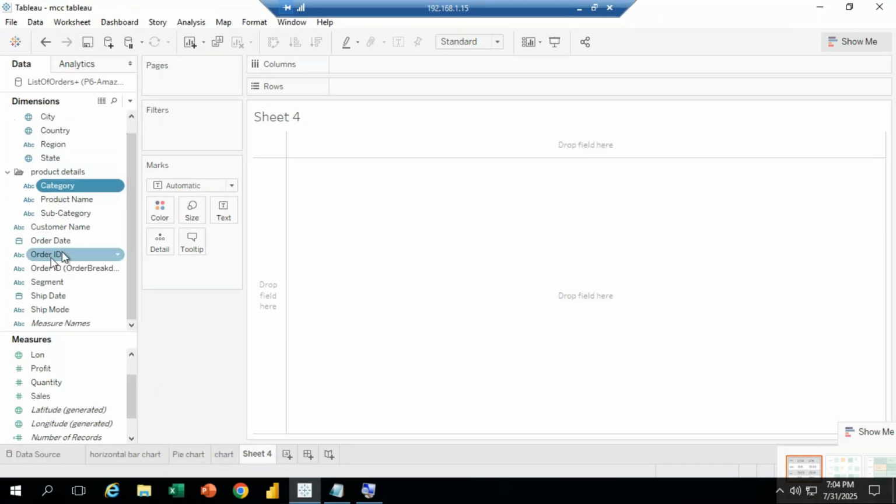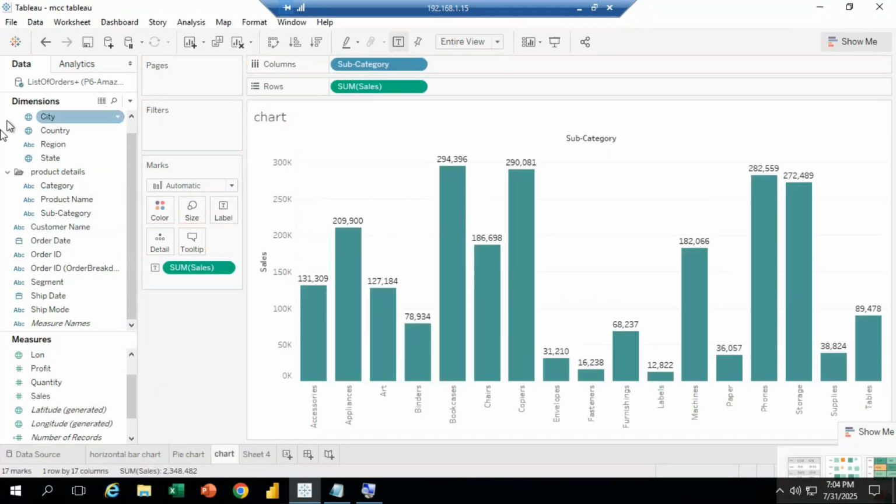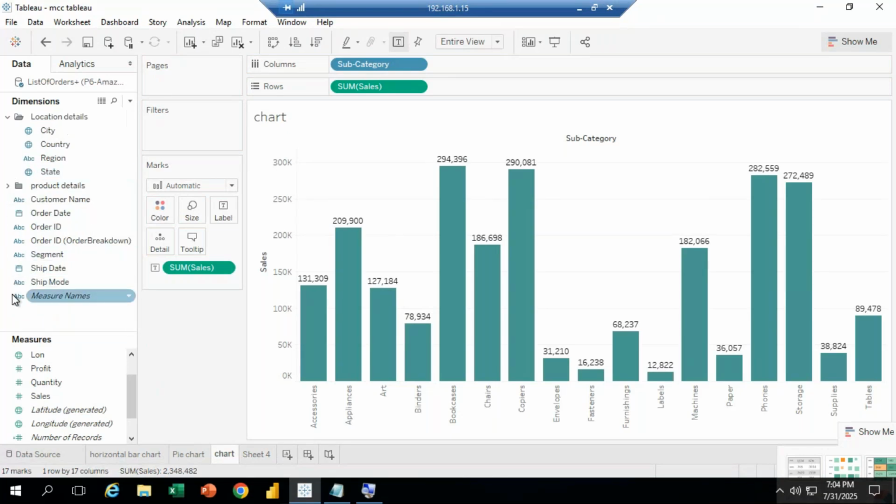I think I removed that hierarchy. Okay, it's okay.